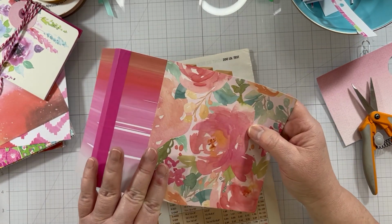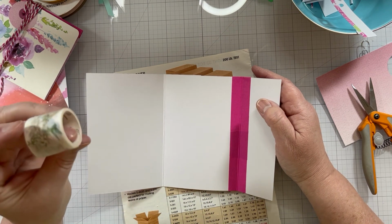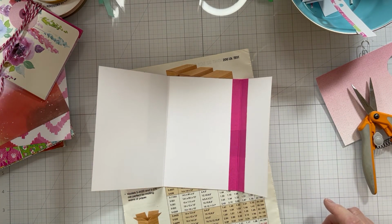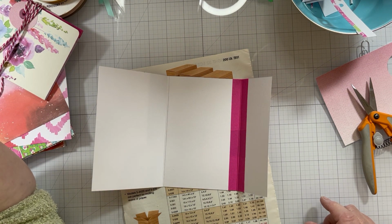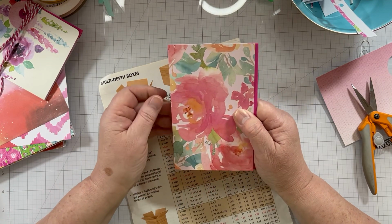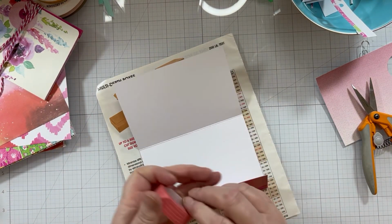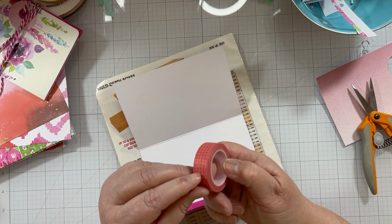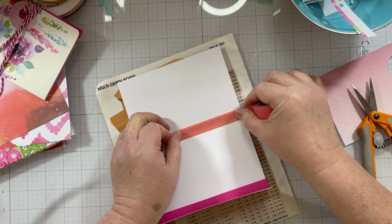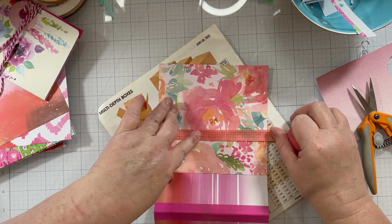And we could do the same to this one. We could use micropore, and then we can cover it with washi. We could use washi tape. Oof, that's a directional washi. I could use a gridded washi, but no. Just taking a look at my different washis here. Because it's like a peachy, orangey kind of... Oh, okay, we can use this one. Let's use this one. Just to give it a little reinforcement. Now this one should be easier for me to keep straight. I mean, it is gridded after all, right? You would think I would be able to.